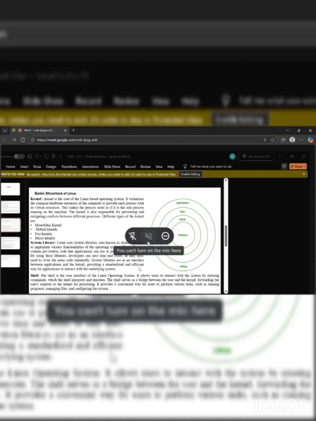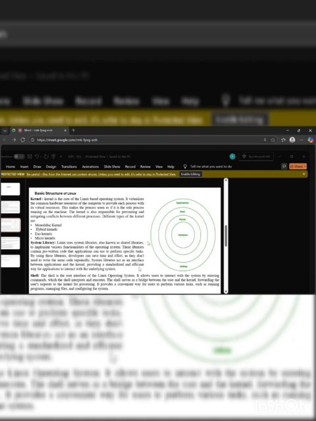Let's know about the basic structure of Linux. The first one, as we know, is the hardware devices, which is our CPU or PC. The second one is the kernel, which is the core of the operating system. It handles memory, processes, and device control.